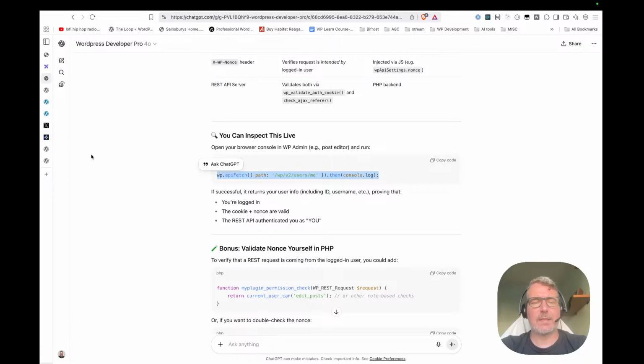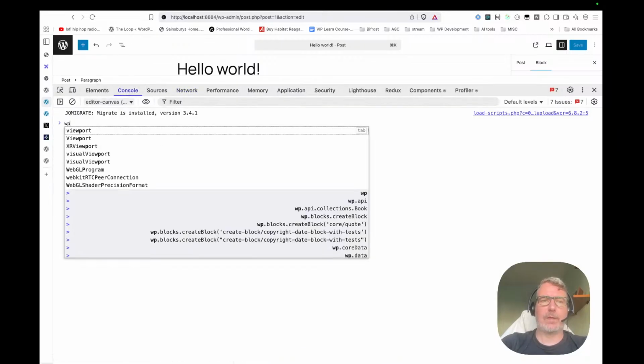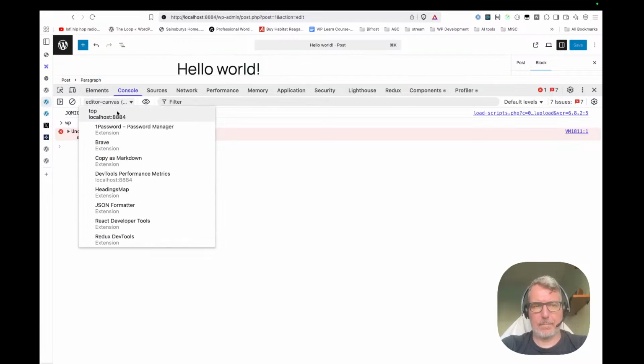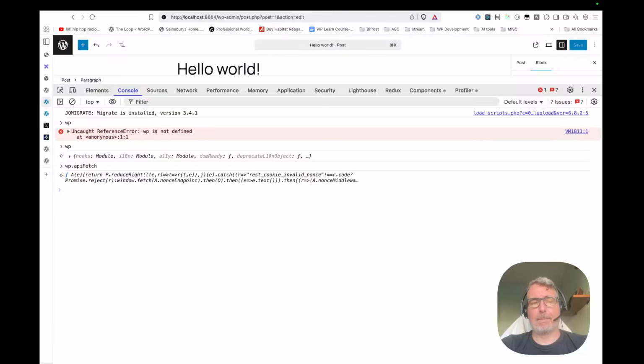Let's check this. We have wp.apiFetch, or we should. apiFetch is an internal function provided by WordPress that allows us to do requests to the API.